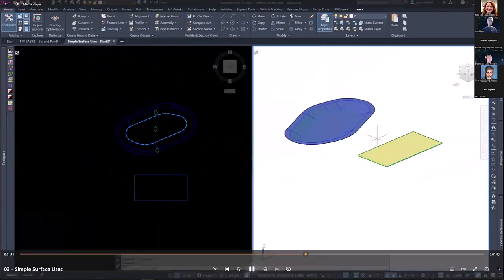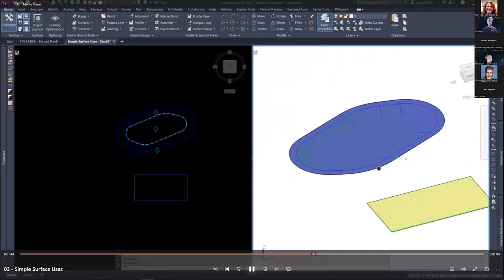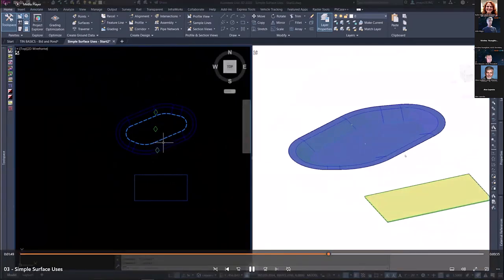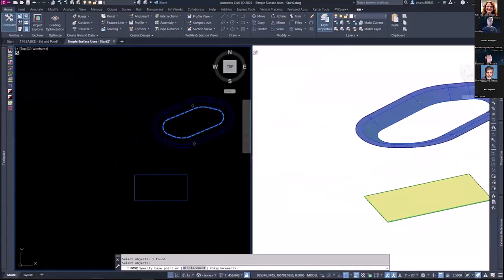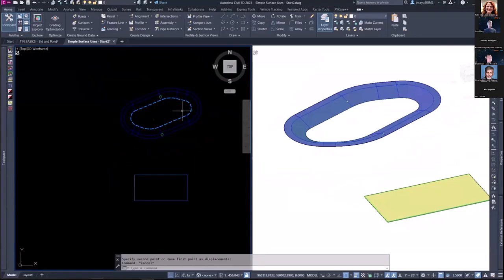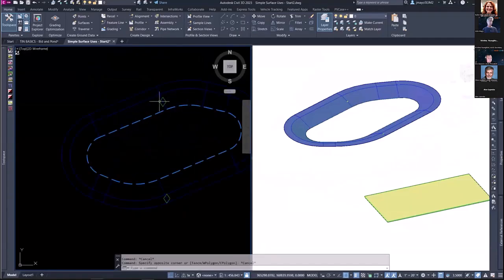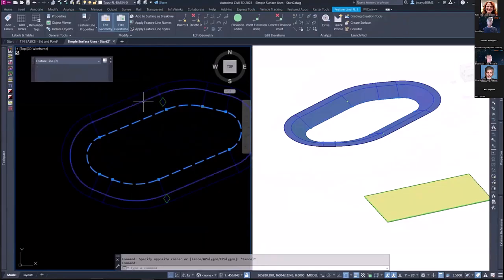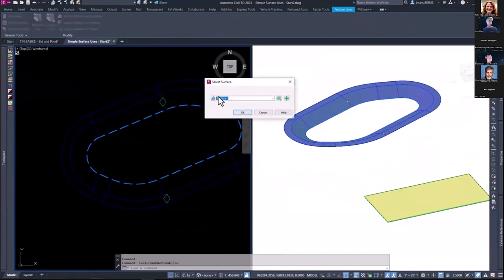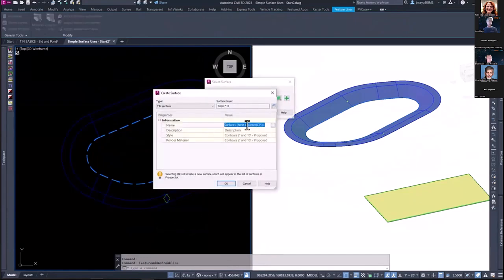Now, here's a little off-topic tip. Again, another simple, stupid surface trick, but if you use gratings a lot and you use infills, and you notice that when you move stuff, a lot of times those infills disappear. And it can be problematic if you're getting automatic volumes and you don't realize that hole is there, but you're not going to get volume calculations through there, right? So if you want to avoid that, when you do your gratings, just simply take all of the feature lines created and add them to your own surface. Let's make a new surface here, call it basin.